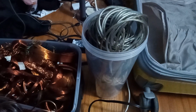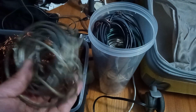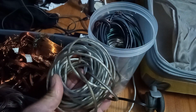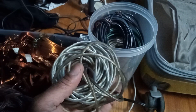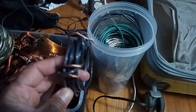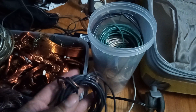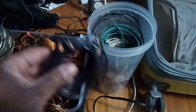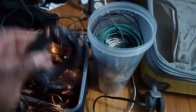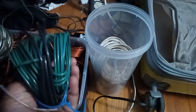Now, I'm going to add in a few additions. I'm going to add in this bin. Now, I don't think I've gone over that because I actually have this sitting under the table. What this is, if you look at it, it's just copper scrap there. However, this has plastic over it. And the reason why this is important is because this is actually pretty thick. In fact, if I take this out, this itself is very, very good copper. This is what you would call 75 right now, or even 85 there, which is good. This is the actual thick. So I could put this through a splitter and get all the copper out of it, as well as these here. Okay, so again, this is very, very good copper.